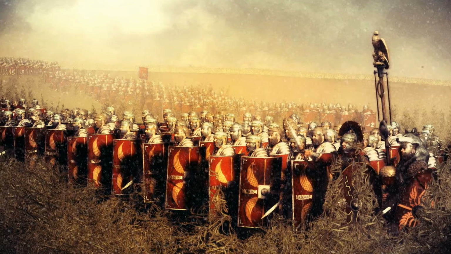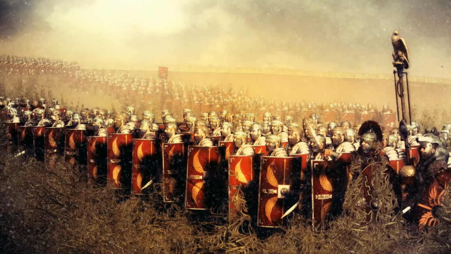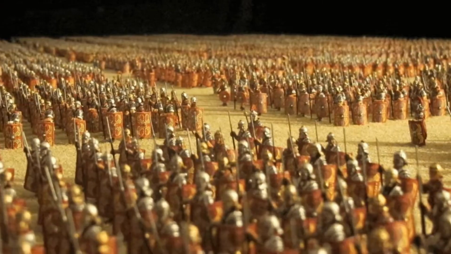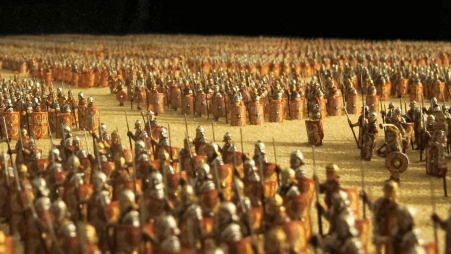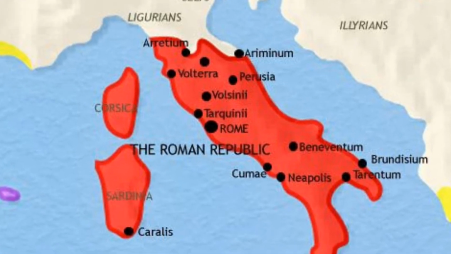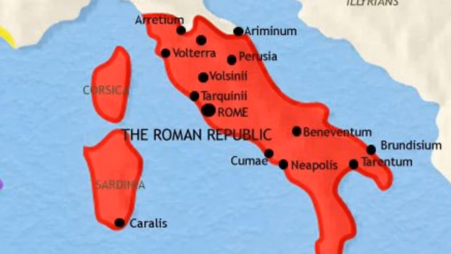You see, the old strategy went away. They shifted away from the Greek strategy of forming rows. Now the army was organized into legions. Each legion had about 6,000 soldiers, and each legion was broken into smaller groups of 60 to 120 soldiers. These small groups were awesome. They made it easier to maneuver around the battlefield, and this proved to be very effective. By 267 BC, Rome controlled most of Italy.